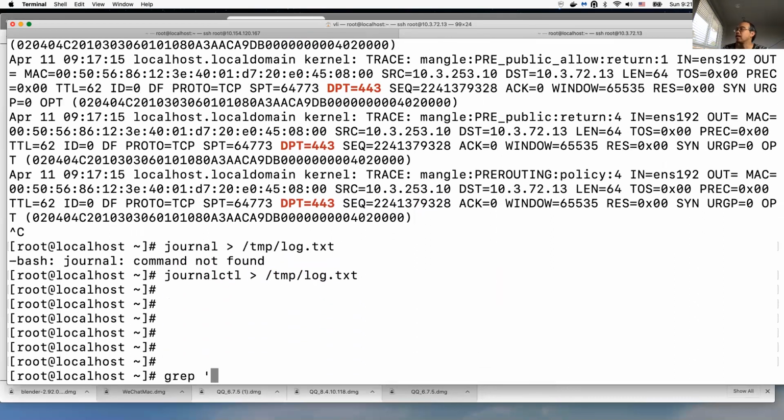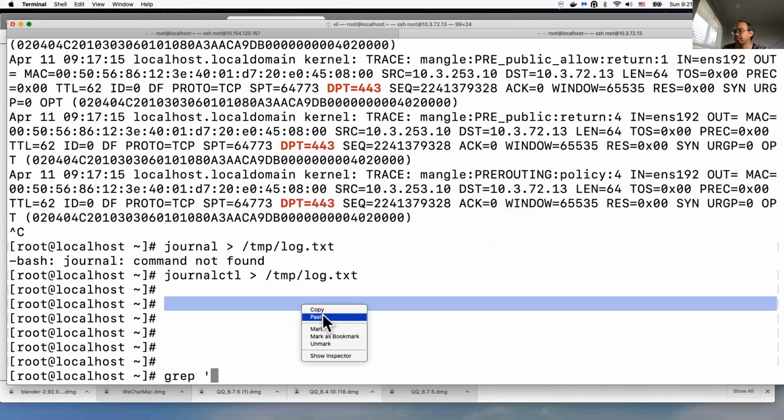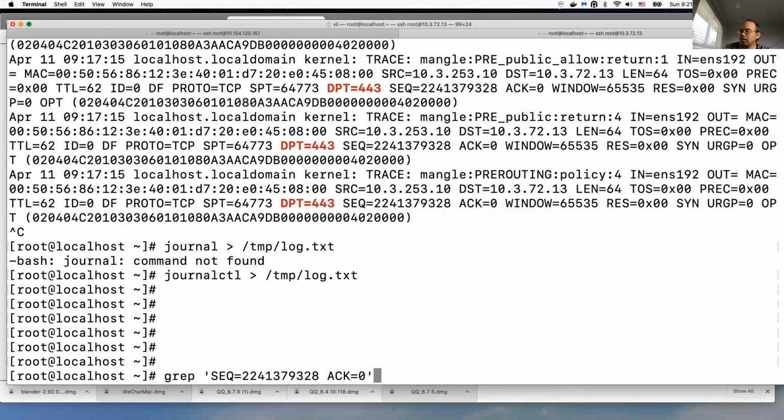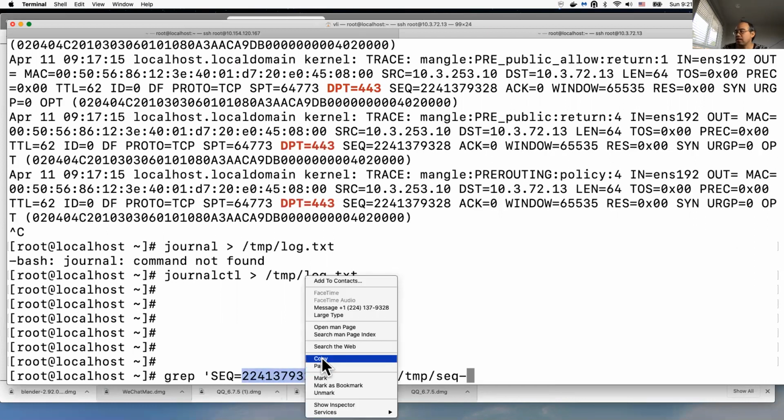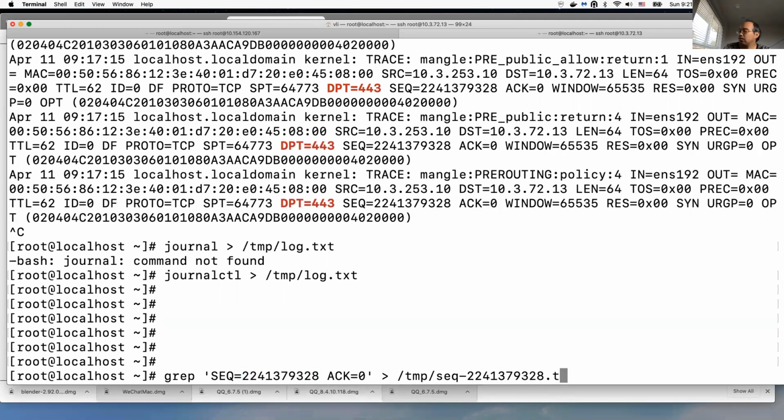We use grep to search for this packet and pipe it to another file, a sequence number file.